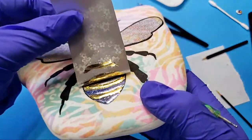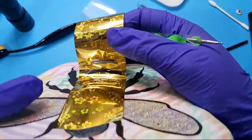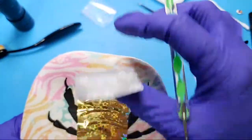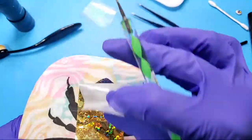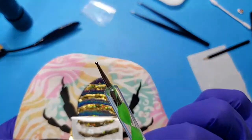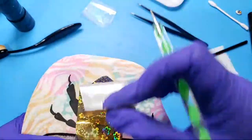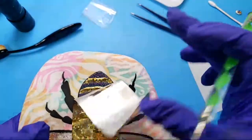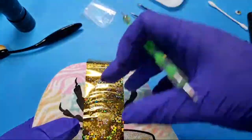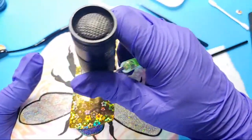So when you're pulling off, you want to make sure that you're getting a good transfer. So if you see pieces left on the majority, you want to lay it back down, press those back in, then pull back up until you get the transfer you're happy with. And if you notice that it's sticky, like you can see the glue sort of stringing a little bit, grab your light and run it over the top.